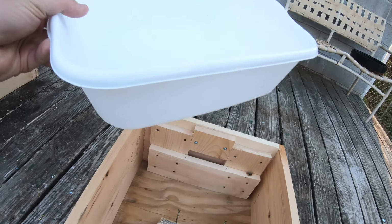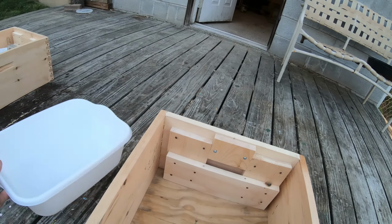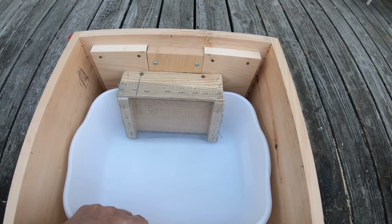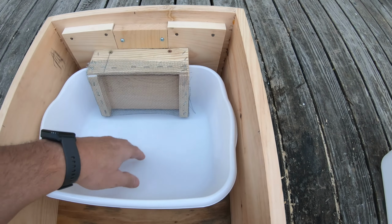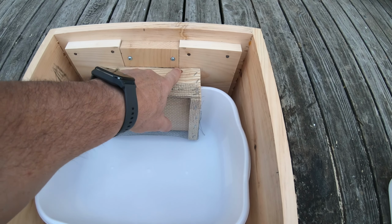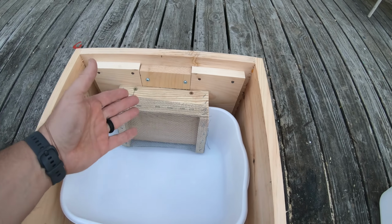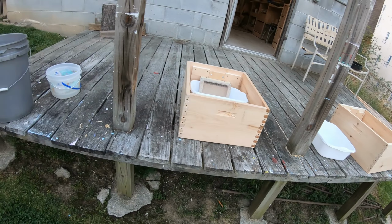And then, like I said, here's the pan that I bought down at the Family Dollar, or I think it's the Dollar Tree. And you can see here the way that works. So I put my tray in, and actually what I did is I leaned these back a little bit. Put your tray in, put your ladder on, put your two screws in, and I just seal that off to where they can't come up out of there. These work really, really well. They really do.